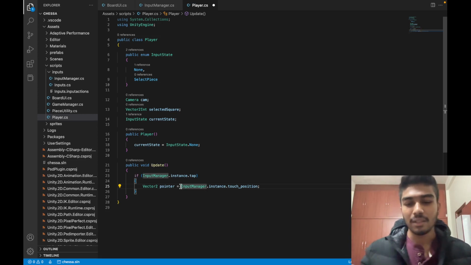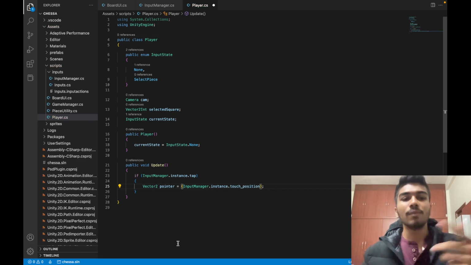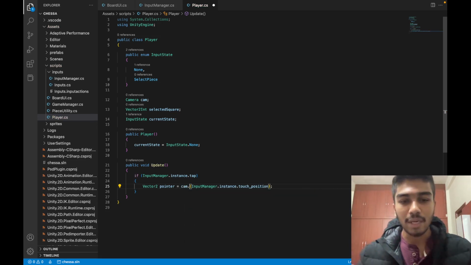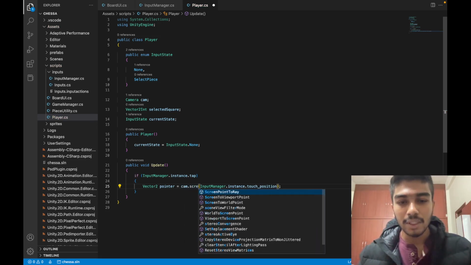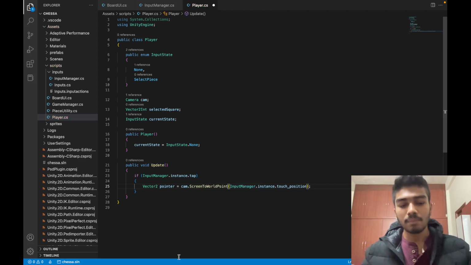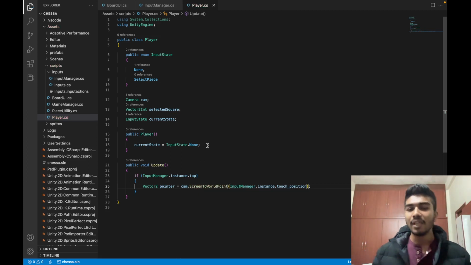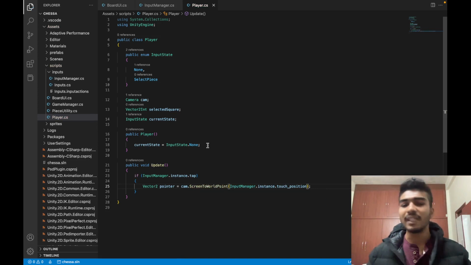So for that, I'm just going to wrap this around parentheses, and we have a reference to the camera. So cam dot screen to world point. So this is a function we need. This just converts the coordinates from the screen space to the world space, because all our squares on a chessboard are in world space. So we have to convert these coordinates to world space.